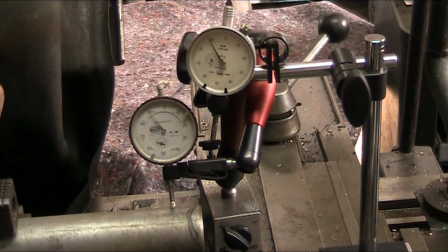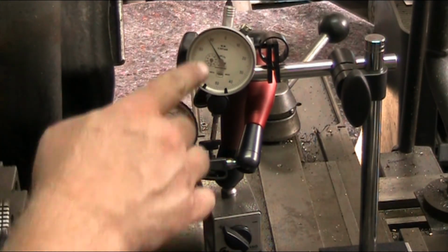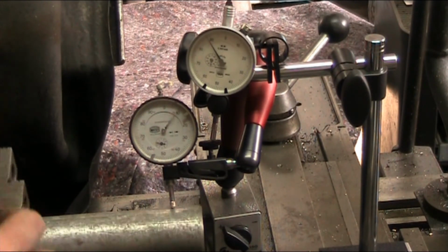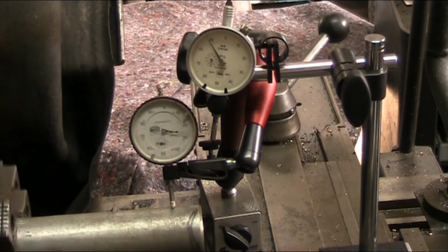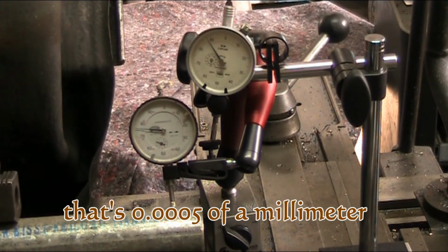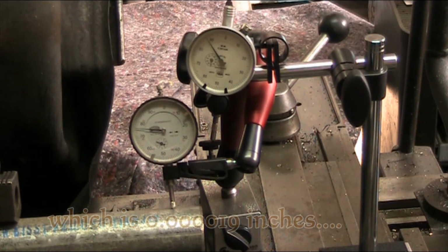We got some in the needle up here, but very minimal. It's not even 1/1000th of a millimeter. It's about 1/2,000th of a millimeter, which let me figure that out here right quick on my handy dandy little calculator.